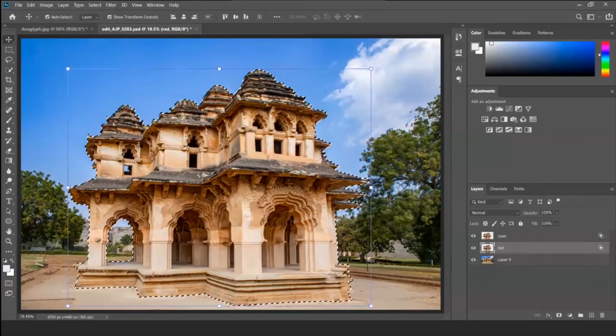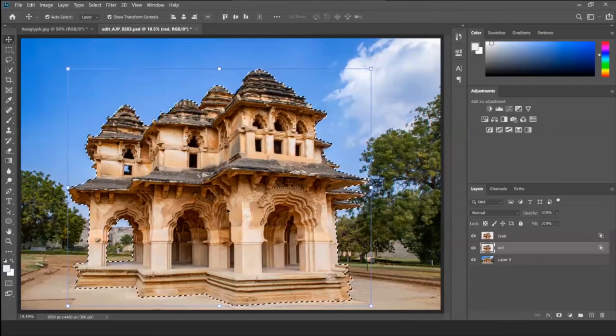Having the Move tool selected, press left or right arrow keys to move your selection left or right. With the red layer selected, we will be moving the entire area towards right. Press right arrow 10 times on your keyboard to move it right.